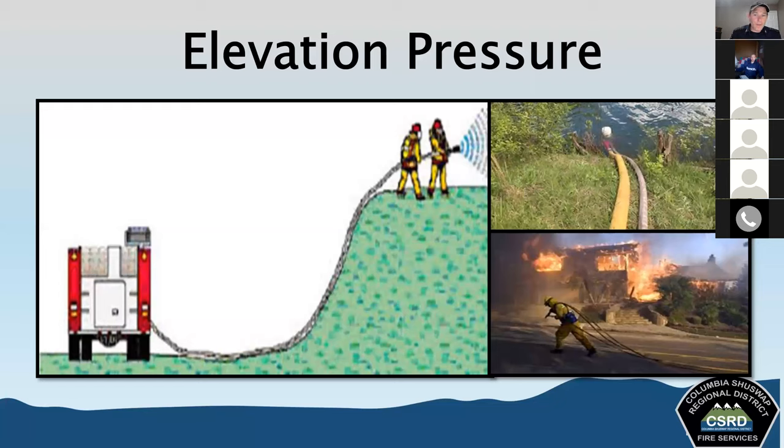If a fire hose is laid downhill, the water at the bottom is going to have additional pressure due to the change in elevation. If you're advancing a hose line uphill or to, let's say, the second floor, third floor of a building, it's going to lose pressure because of the energy required to lift the water. Elevation pressure is entirely created by gravity, or another name for that is head pressure. It's in the water system. The water flows from a hilltop reservoir to the water mains in the valley below. That's the gravity system, and that's all part of the elevation pressure.